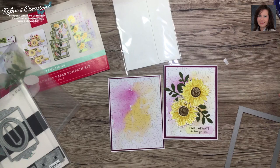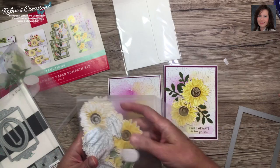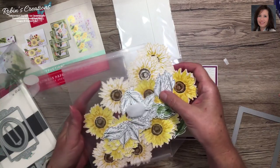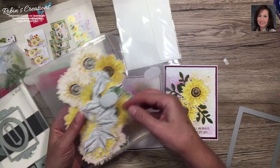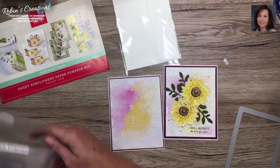Now, here's a funny thing. While I wasn't feeling very inspired, I just sat and I made tons of sunflowers and leaves. So I said, when inspiration strikes, I will have plenty of sunflowers to use on my cards. So there's a little thing to do when you're not feeling well or not feeling inspired. Just sit and make stuff that you're going to use later.